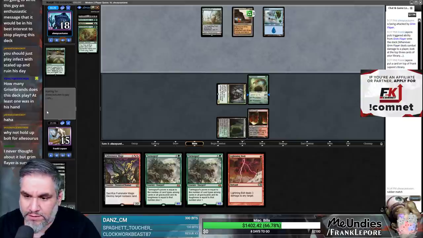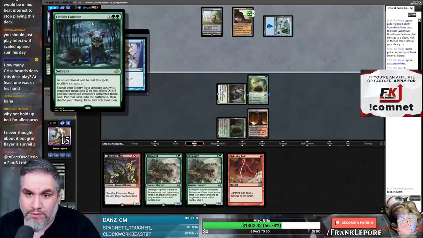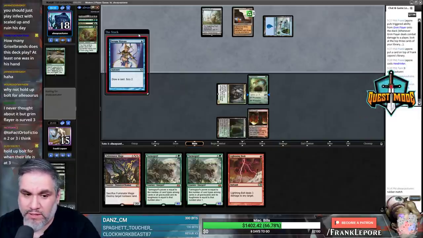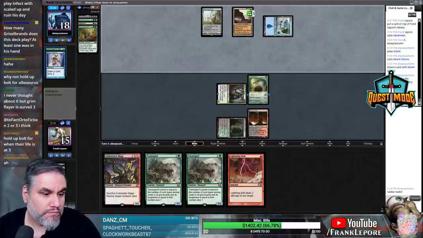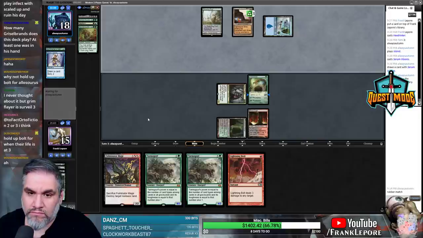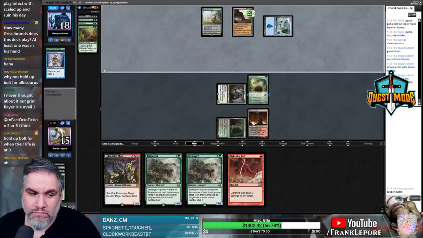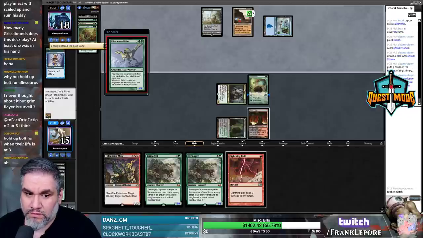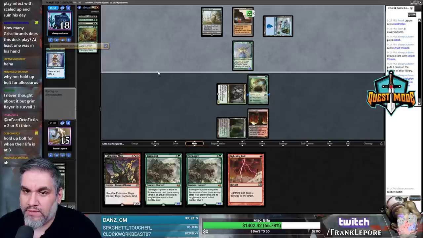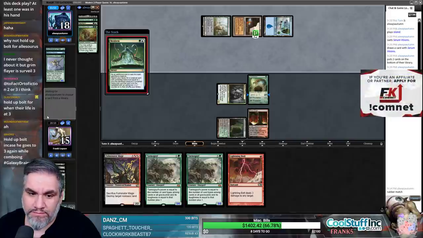Holding up Bolt for Allosaurus Rider doesn't do anything. They maintain priority when they cast Allosaurus Rider, so they just Neoform or Eldritch Evolution, and both of them are additional costs, so you never have a chance to respond. Yep, so now they get priority again. They get to cast Neoform. And done.